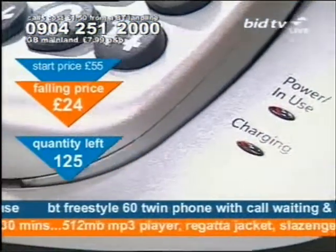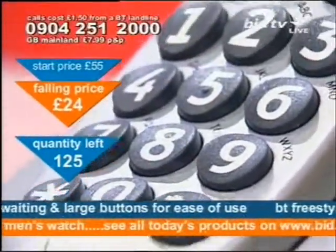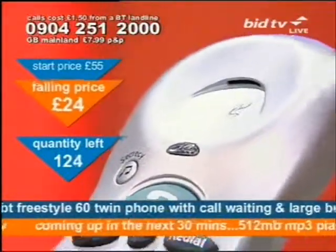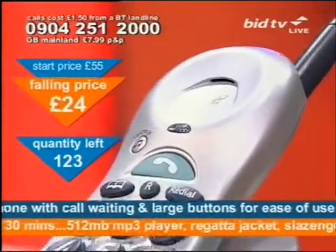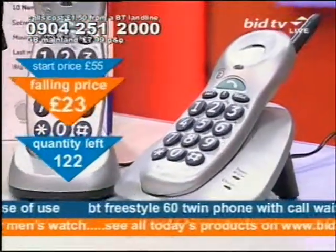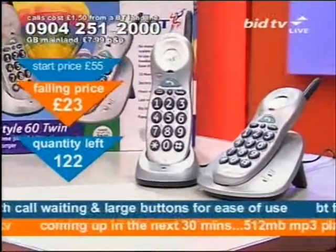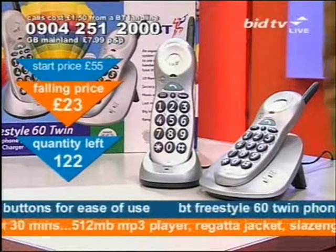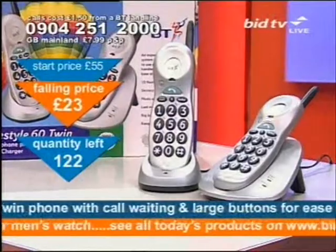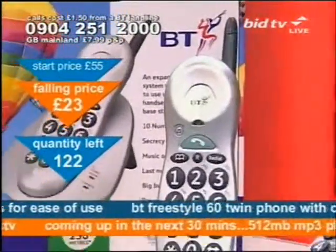And this is what you're going to get for your money. If you've currently got a phone that's got a wire on it and therefore you can't walk around, that is so last year. What's that about? You've got to be able to wander about the house, haven't you? You see, if you take a call and there's someone else in the room and it's your boyfriend, right? Well, you don't want your husband finding out, do you? So get yourself in the other room and then you can have that quiet conversation. You know what I mean?